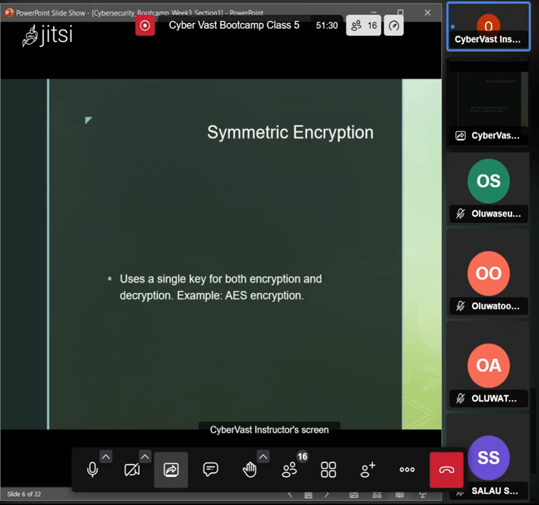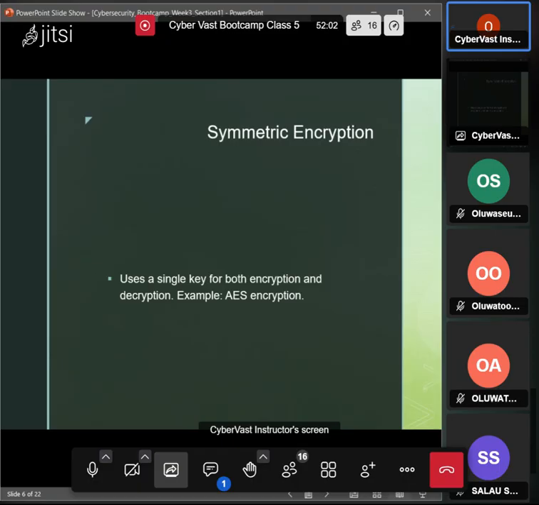Because to open with another key will not be possible. To break it will be very difficult. That key that used to have a mouth like that of a saw. I don't know how many of you can remember it. It's a very terrible key. So symmetric encryption is a kind of encryption where only one key is used. The same key that you use to encrypt is the same key you will use to decrypt.